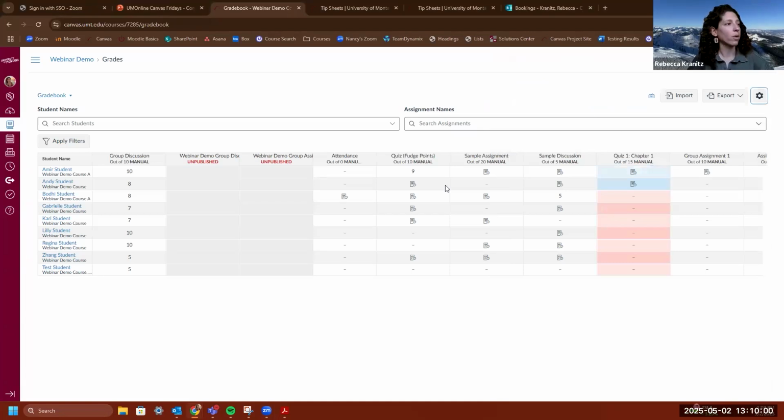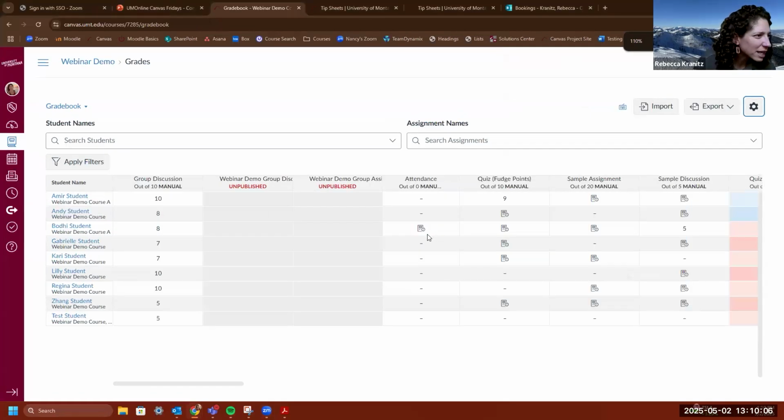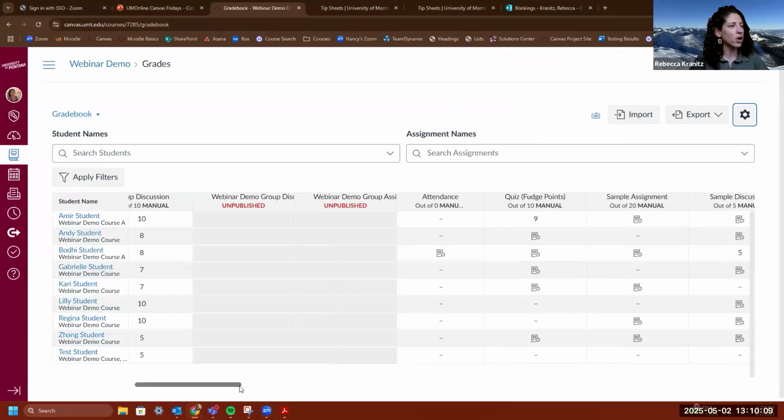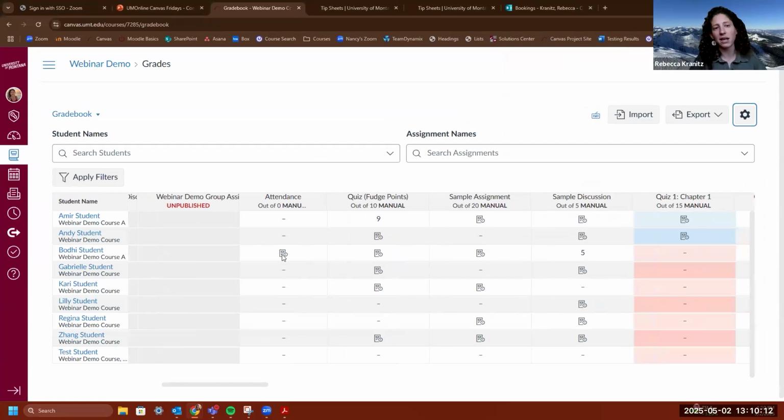Ungraded activities will appear as this paper icon with a little mark. I think it's a tiny exclamation point. And that is noting that something has been submitted but has not yet been graded. You will see this for any activity that requires manual grading, like assignments, discussions, and quizzes if you use some sort of open-ended question type like an essay question. To note, if you have a quiz activity that's built with multiple choice or true-false questions that are automatically graded, but you also include an essay question, you will see this in your gradebook still. You'll still have to go through and manually grade those essay questions.